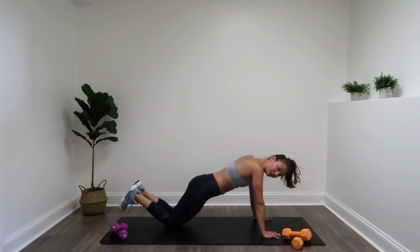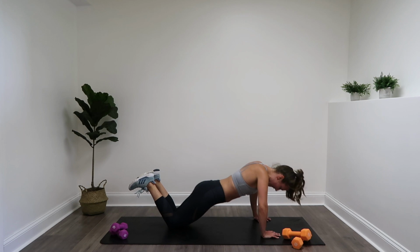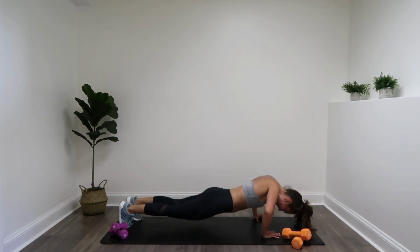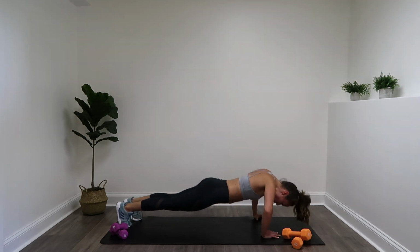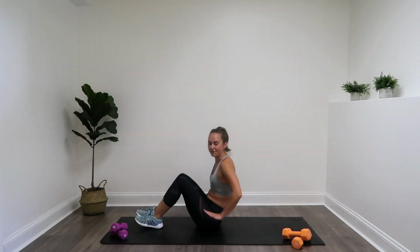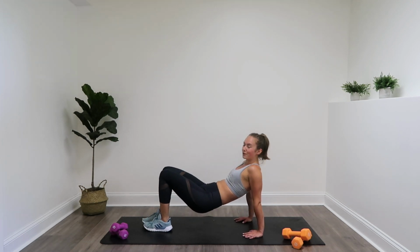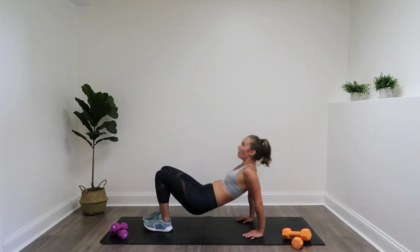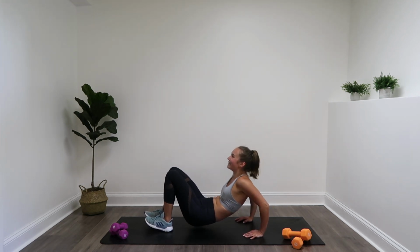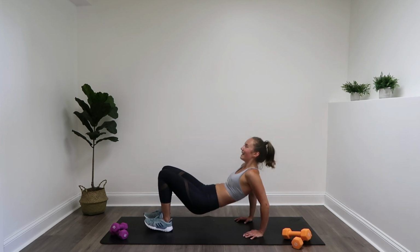If you're doing them from your knees, it'll look like this. Straight line in the body. Give me 2 more. And 1. Right to those tricep dips, no break. Fingertips facing your butt. Come on up, keep those elbows parallel and dip it down. 5 more. 4, 3, 2, and 1.